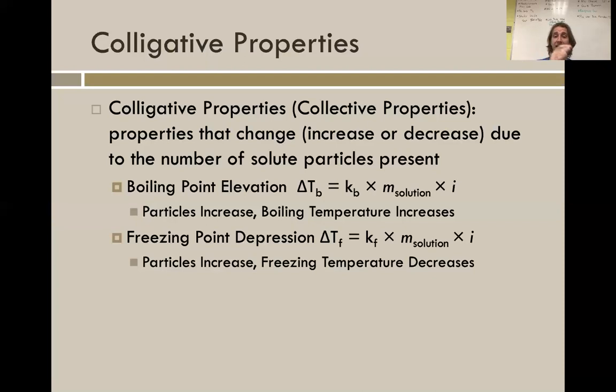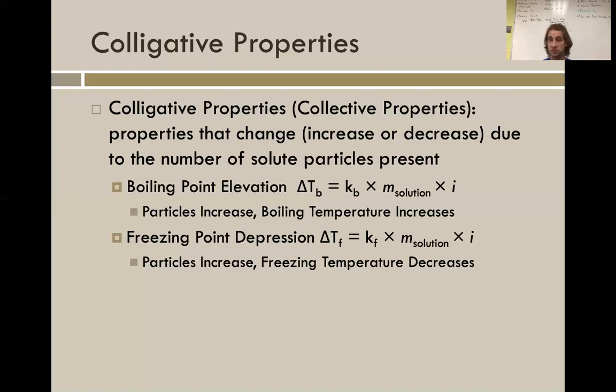Times the molality of the solution, how concentrated your solution is, times what we call the Van't Hoff factor. That i is actually called the Van't Hoff factor. And all that means is, when you put this substance into the solution, how many particles does it dissociate into? The good news is for any covalent molecule or covalent species, your Van't Hoff factor will always be 1. Covalents always stay stuck together, and so their Van't Hoff factor is 1.